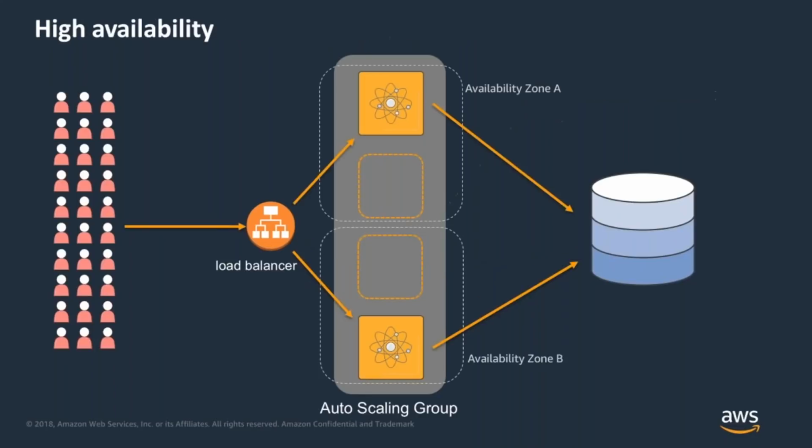And then the final step would be making this highly available. So we want to make sure that even in the event that an entire data center gets wiped off the planet by Godzilla or something like that, our application is still able to run. So that's simple enough to do. Again, we can spread our instances across availability zones. You can configure that through auto scaling groups, and that's all pretty easy to do in this kind of architecture. And so we end up with this architecture where we've got a load balancer, we've got auto scaling groups, we've got instances, we've got our database, and this is a super common way of building applications.